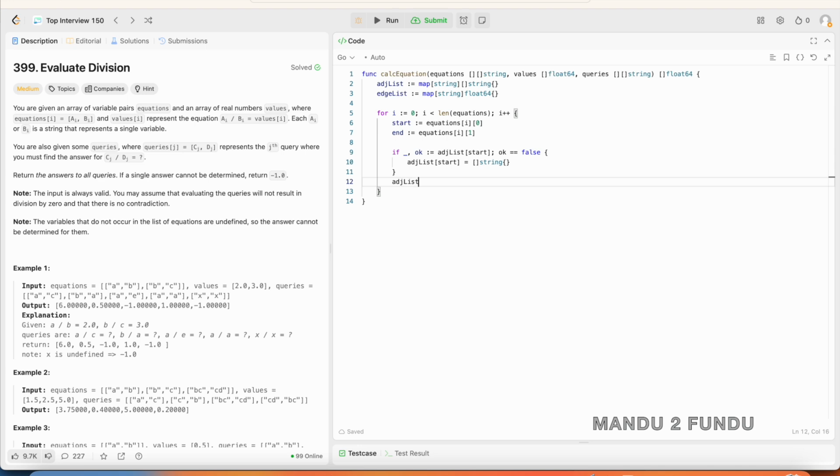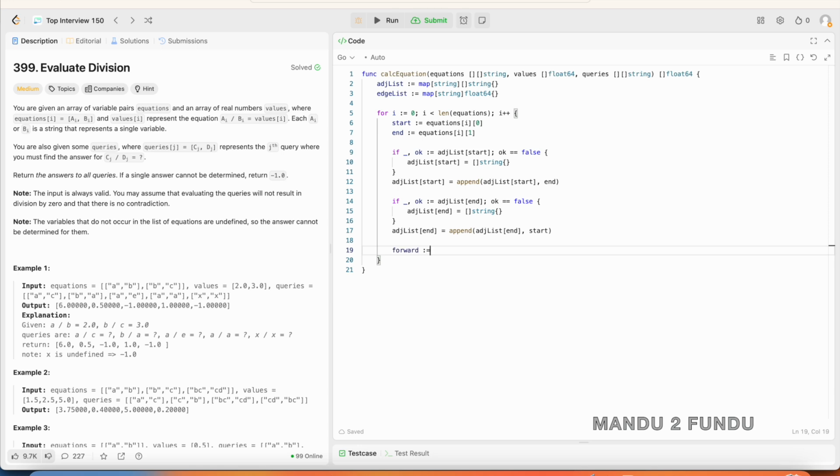Next I add the end vertex as the neighbor of the start vertex, so I add that to that list. Next I do the similar thing for the end vertex. If there is no entry for the end vertex, then I initialize that with the empty slice of string and then append the start node as the neighbor of this end vertex.